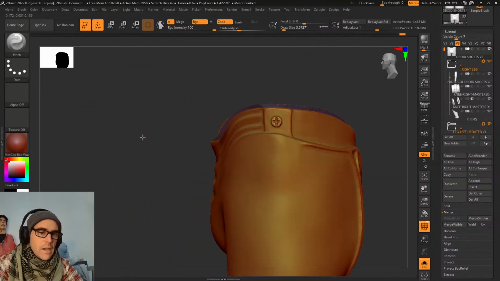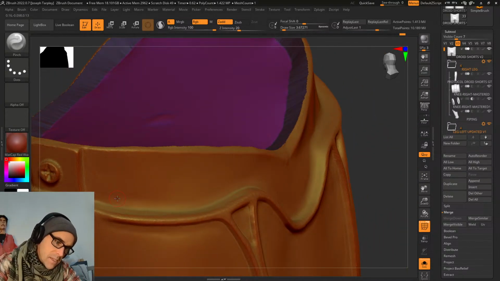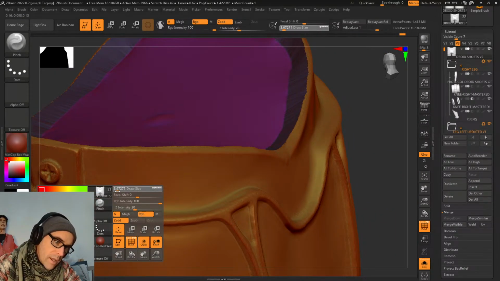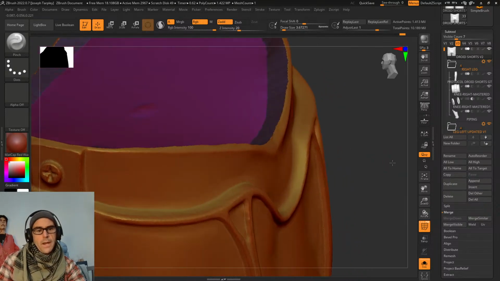I mean, initially, the places I worked for had licenses of ZBrush forever, but when I was learning, I don't know if you guys heard that whole story about how I got into doing 3D work.